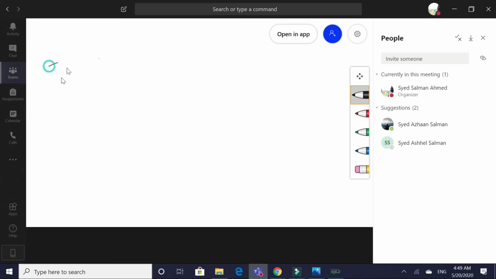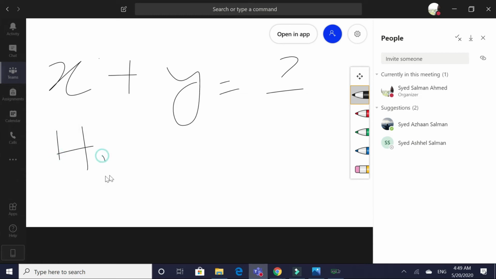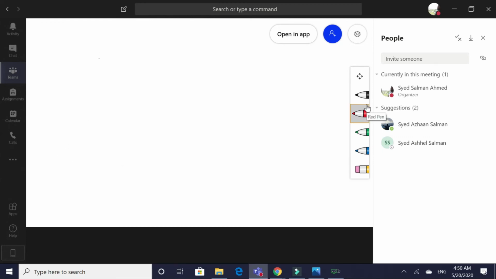So now you can see whatever I am writing on my mobile screen is appearing on the desktop. I can erase it. Okay, I'm using the stylus of my laptop, so I have to press a little bit hard to write with the stylus.